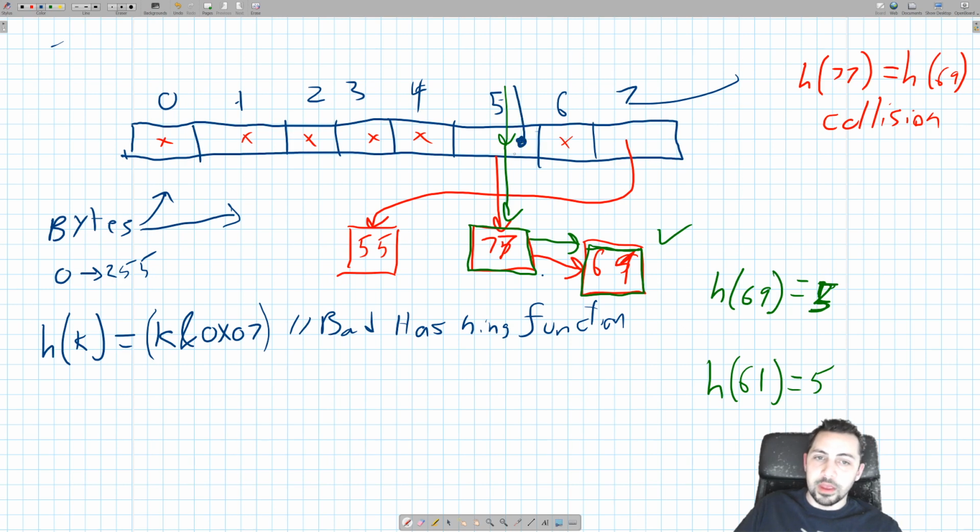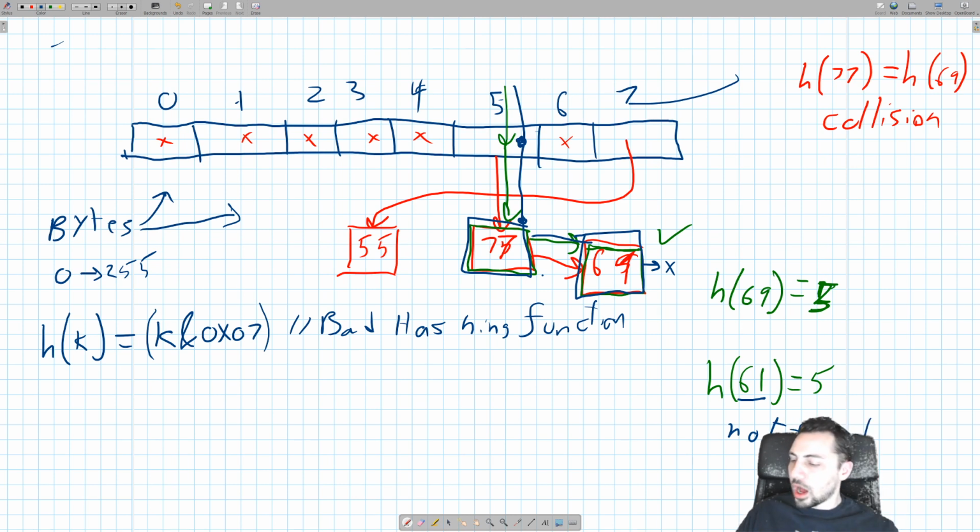We go here, and we say, okay, that's 77. Is 77 correct? 77, 61? No, it's not. We follow it again to 69. Is 69 the thing we're looking for? No. Is there anything else? No, 69 doesn't point to anything else. So as a result, we can say that 61 is not found.